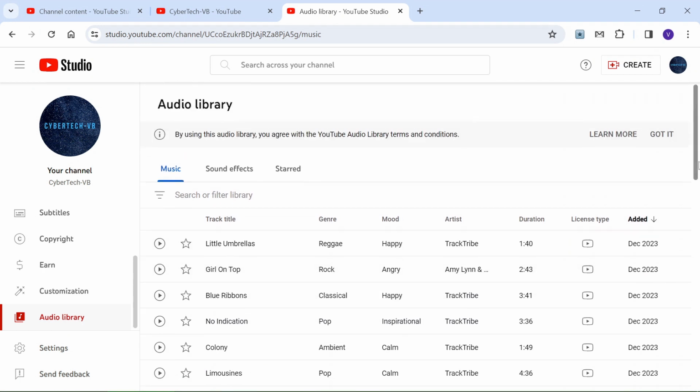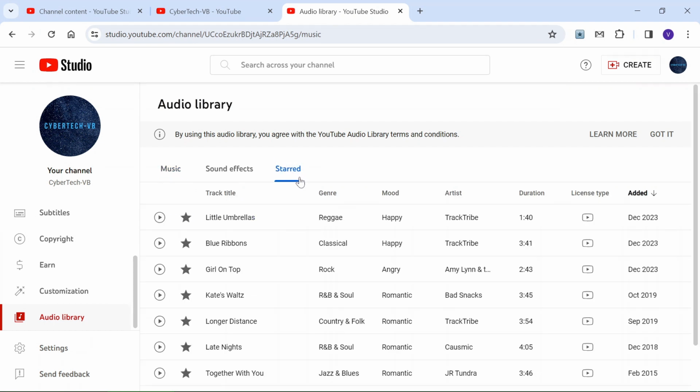It is a very well organized site. You can see different columns here. The first one is the play buttons. You can listen to each and every one of the songs here in the library. You can start them and store them in the star folder. For example, you click on them, as many as you want, and they'll be stored in a separate folder and you can use them in future days.